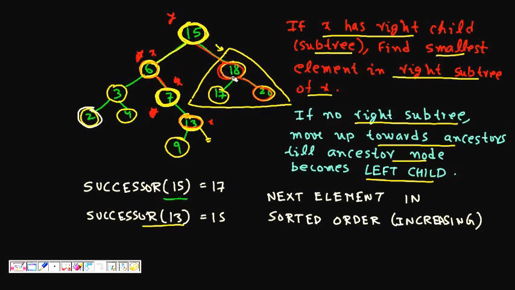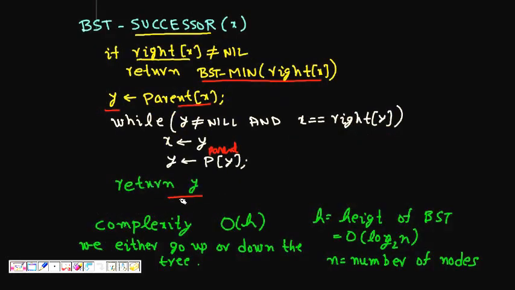18 is the right child of 15, so I will not get any value, and now what happens, we hit a y which is null. Its parent will be null, so there is no parent here. Everything to the left will be less than 15 itself, so of course it will be less than 20, so 20 will have no successor. So y becomes null, so again we are returning y which is null. It means it has no successor.